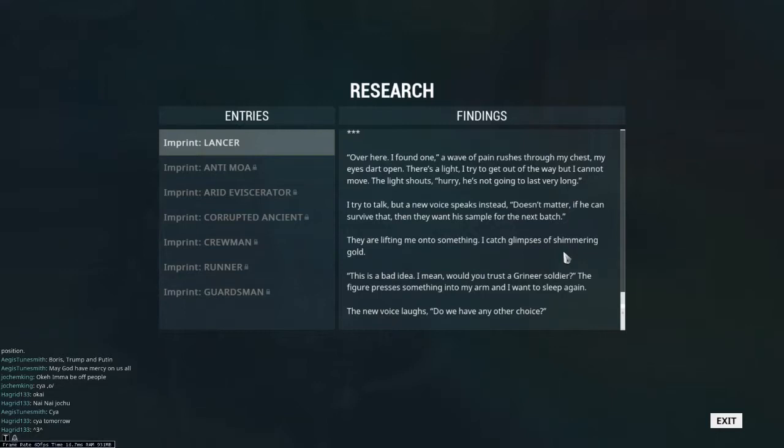They are lifting me onto something. I catch glimpses of something gold. This is a bad idea. I mean, would you trust the Grineer soldier? The figure presses something onto my arm, and I want to sleep again. The new voice laughs. Do we have any other choice?